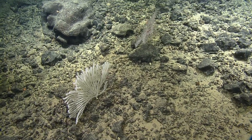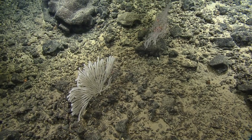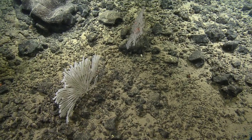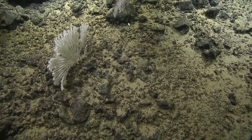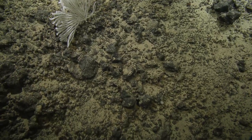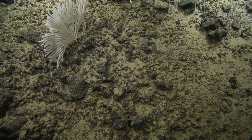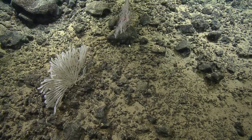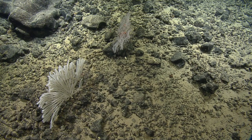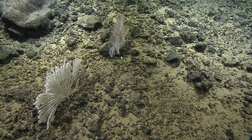So, you mentioned that sponges are filter feeders. Are most corals filter feeders, or how do these deep sea corals get nutrients? Yeah, so if we were able to zoom really closely earlier, you saw those little appendages on the ends of the coral. Those are the polyps, and they actually feed with the polyps. It's a colonial organism, so the coral has a bunch of polyps on it, not just one polyp, and it uses all of these to feed in the water column. They can essentially grab on to food particles. And when you say it's a colonial organism, does that mean each coral is its own organism? Yeah, it's an entire colony of organisms that grow on one skeleton.